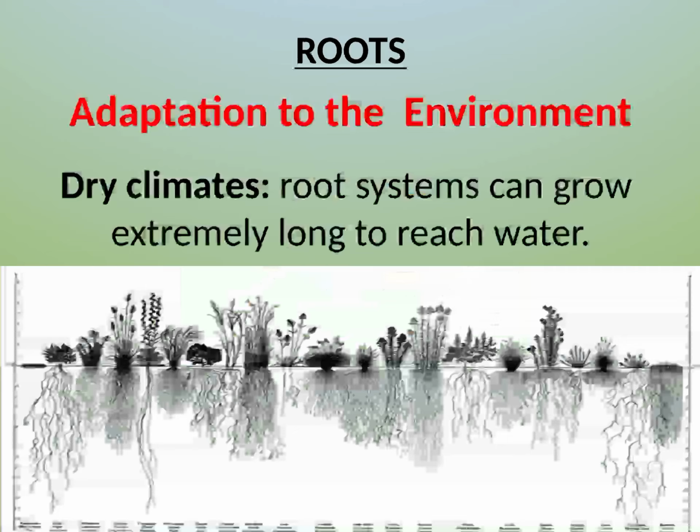If you look here in the picture, you can tell which plants might grow in the driest environments because their roots are going to be longer and going deeper down. You see over here on the far left, and the second from the left and the second from the right, if you look at the top part, the part above the soil, those plants aren't very big. But if you look at their root systems, they go way deep down, because they have to go way deep down to get that water.